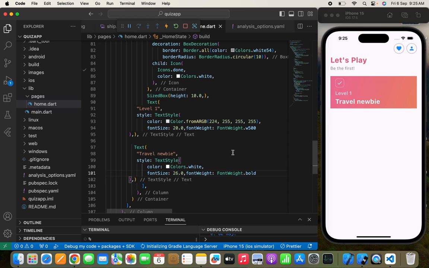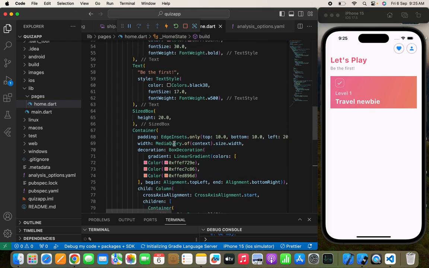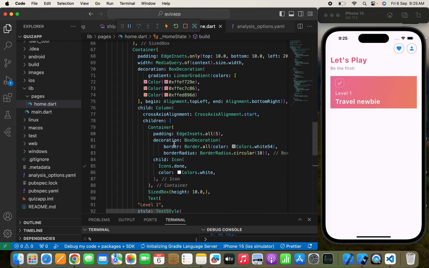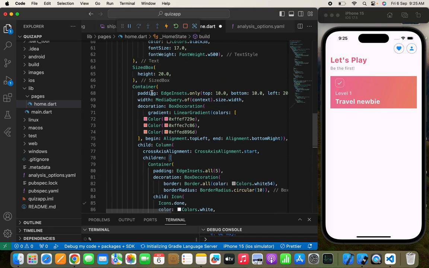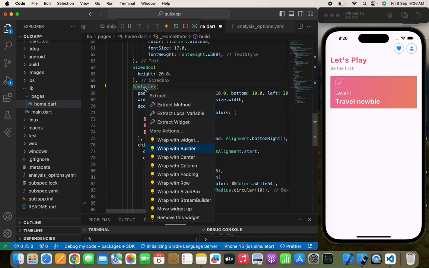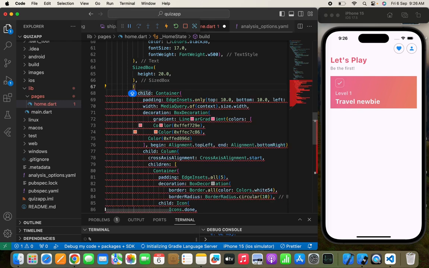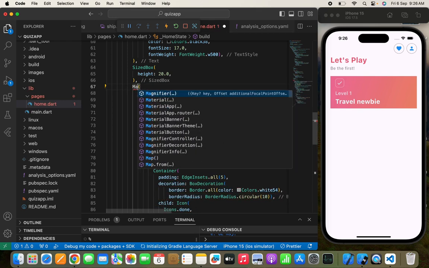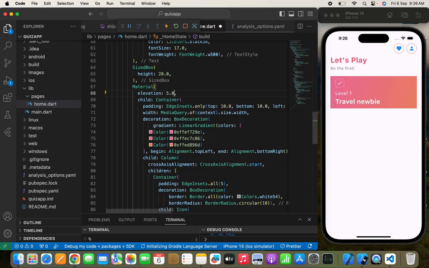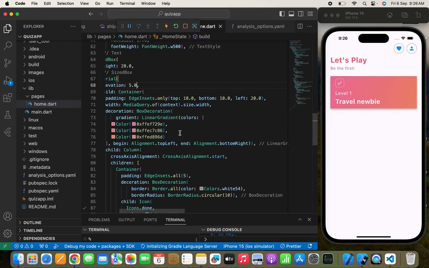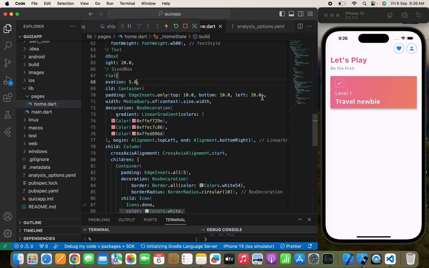Now after this, I need to simply pass a material widget so that I can pass the elevation to this container. So to pass the elevation, I need to simply wrap the container with a material widget. So I will simply write material and we'll pass the elevation up to 5.0, and here we need to pass a border radius to this container.